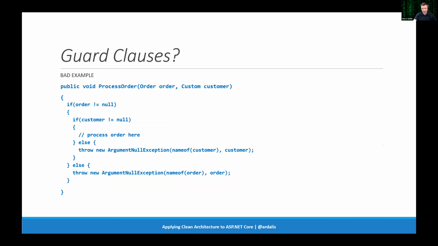And this is an example of what not to do, because you can see that the exception handling code and the error checking and the conditions just kind of obscures the actual work that's going to happen there, where it says process order here, right? And this gets worse if you have more arguments, right? Just 2 arguments is not that bad, but if you have 5 arguments, now it gets this huge nested arrow-shaped nested if thing. So a guard clause is just a simple pattern that says fail fast, right?